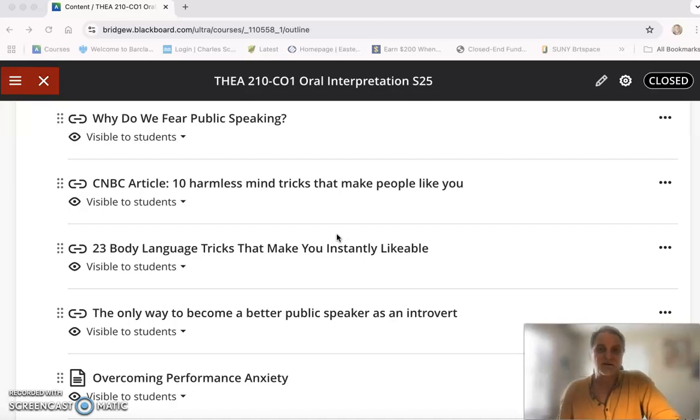Everything has to be submitted in the course. Every time you submit a presentation, it will need to be in the assignment area. You will never be submitting presentations in their final form in the discussion forum. So if you don't submit it in the assignment area, it will not be graded. You will not get credit for it. That is so important. So just put it in the back of your mind. If I'm doing a presentation, even though I may put a rehearsal up in the discussion forum, ultimately I'm going to have to submit it in the assignment area. If I have trouble figuring out the assignment area, I'm going to need to get in touch with Tom and figure it out, and I'll be right there to help you.